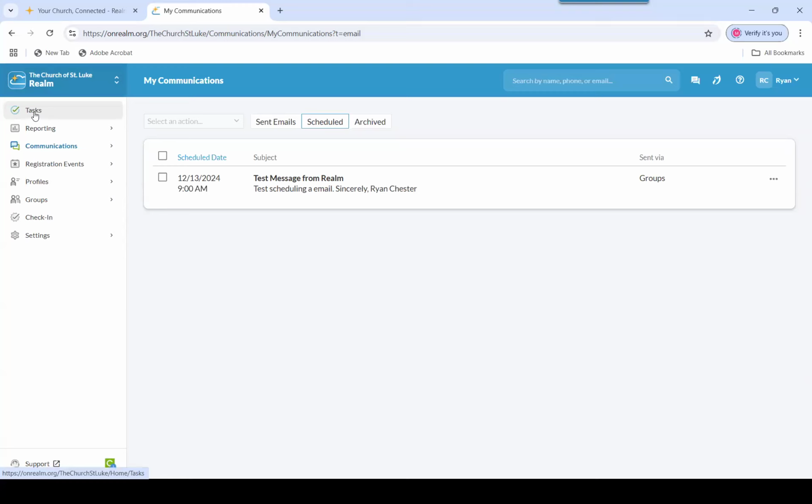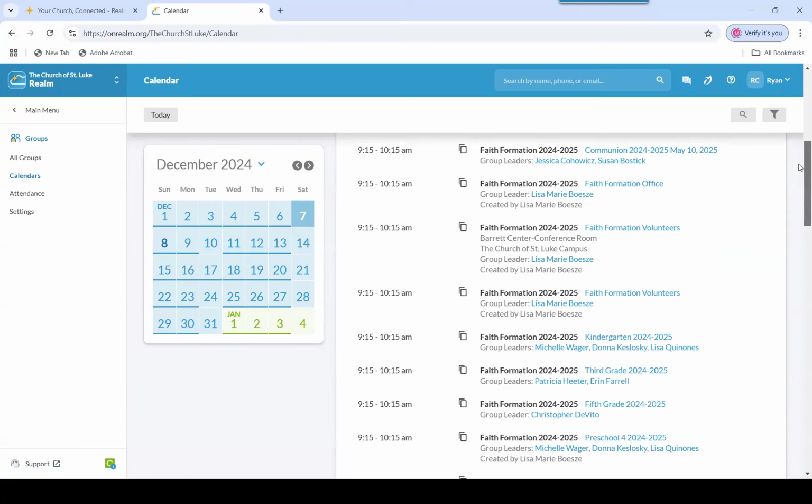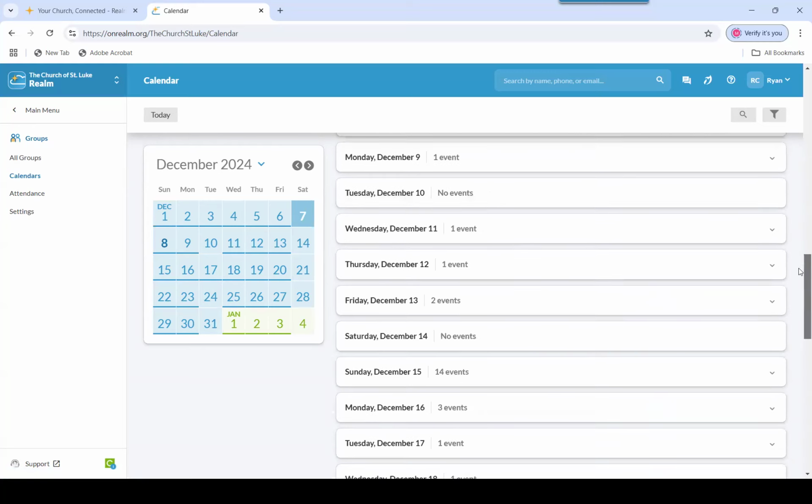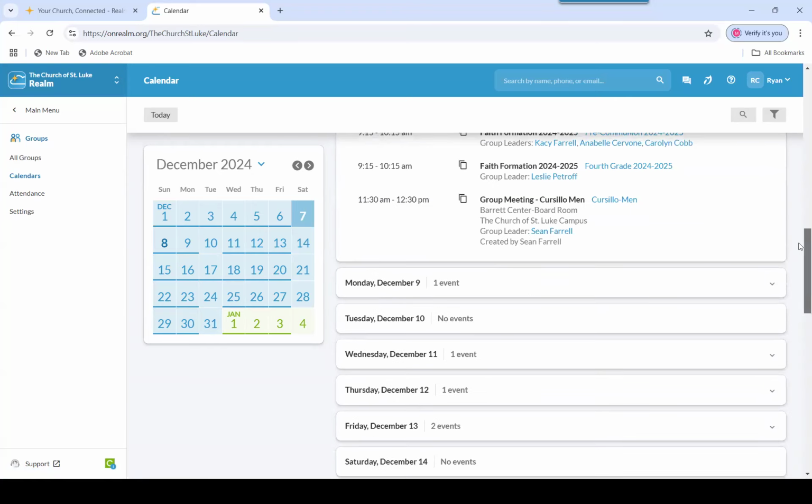And the other thing I want to show real quick is it's in groups, calendars. Most of the other things that we've shown you is specific to that particular ministry or group. Since I haven't selected a ministry or group, this gives me the meetings for all ministries, all groups by a particular day. So that's kind of nice. So that you have one place that you can see all the events for your ministry, and then you have another place where you can see all events for the parish.